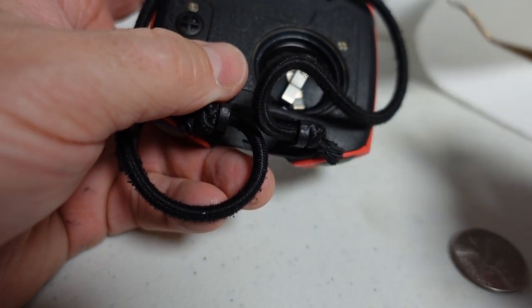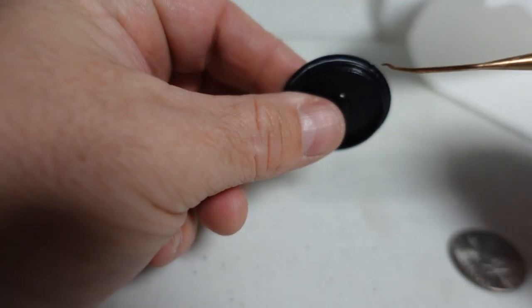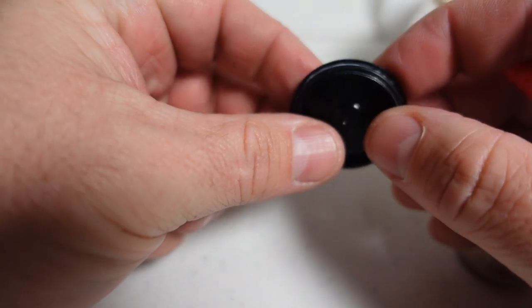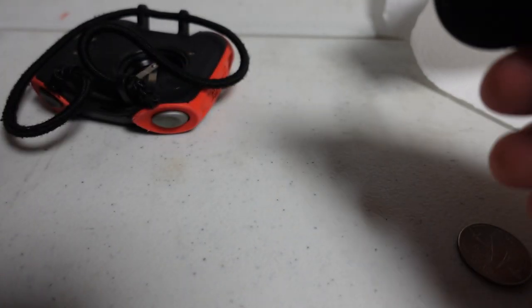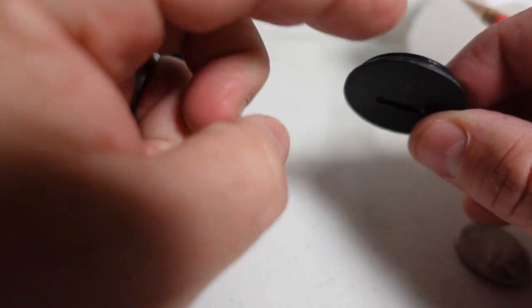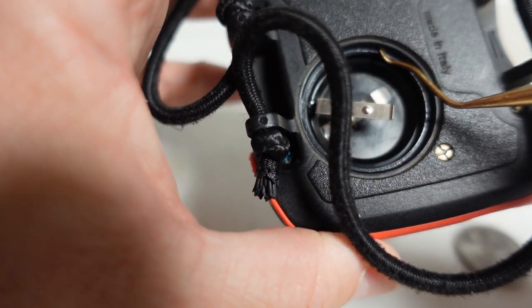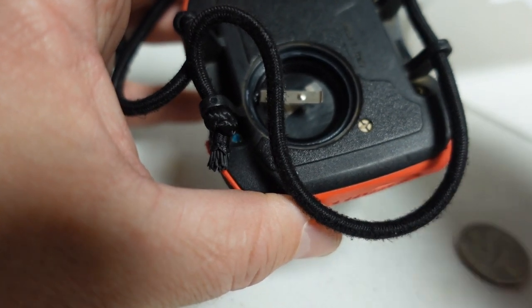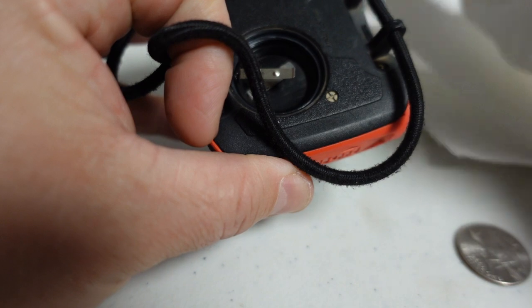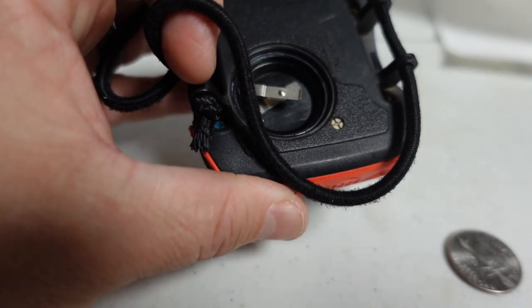Some computers will have an O-ring inside the battery compartment, or on the battery cap itself — you want to inspect that O-ring. Some manufacturers will tell you to replace it. It depends on what type of battery kit you get for your computer. I've got one here from Mares that includes a spare O-ring, so we're going to replace that as well. You also want to make sure the battery compartment is cleaned out — no debris — and I'm just using a little brass pick here. You can use a plastic pick or simply wipe it out with a paper towel.